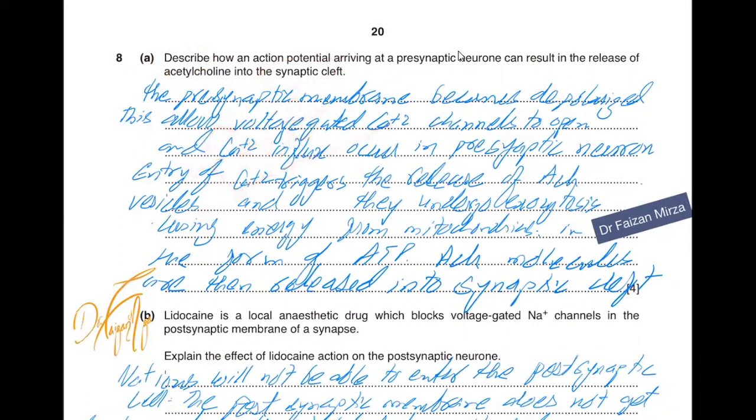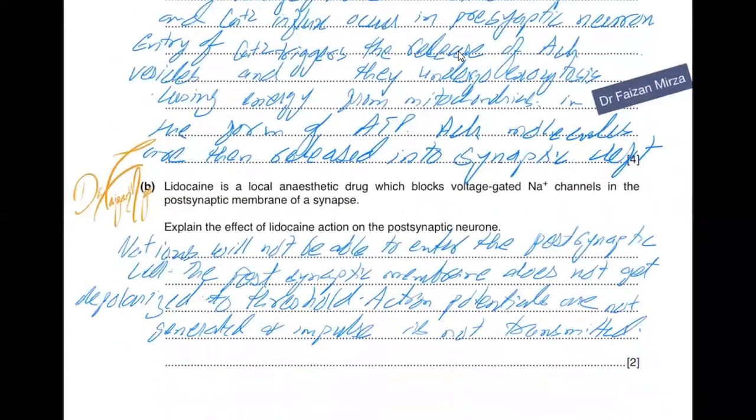Recall what's happening in the presynaptic membrane. It becomes depolarized. Calcium ions enter through the voltage-gated calcium channels, because of the calcium influx. In the presynaptic neuron this allows the acetylcholine to get released. The vesicles move out by exocytosis. They use energy from ATP while exocytosis occurs, and acetylcholine molecules are then released into the synaptic cleft. Once in the synaptic cleft, they can carry on the procedure further by binding to the postsynaptic membrane.